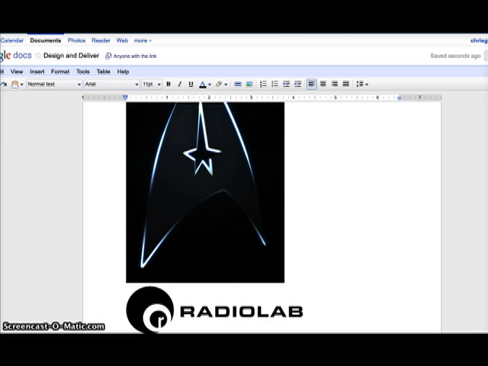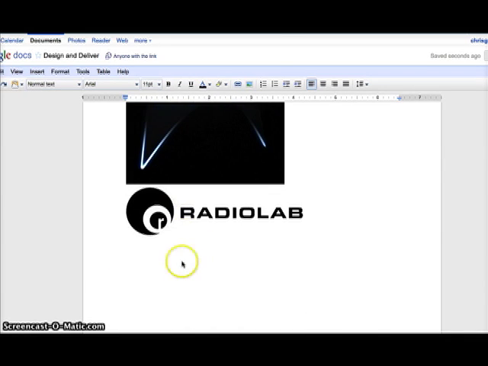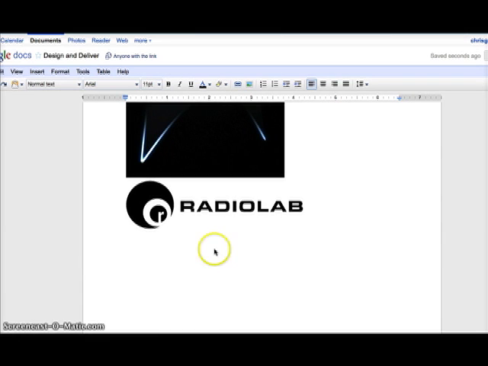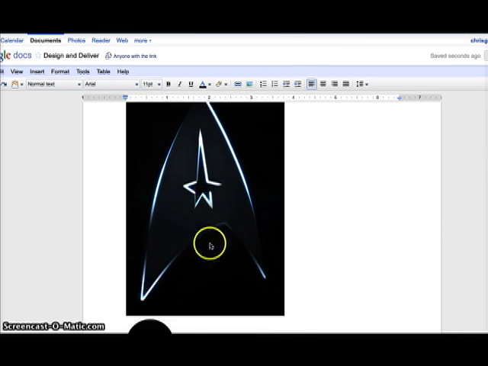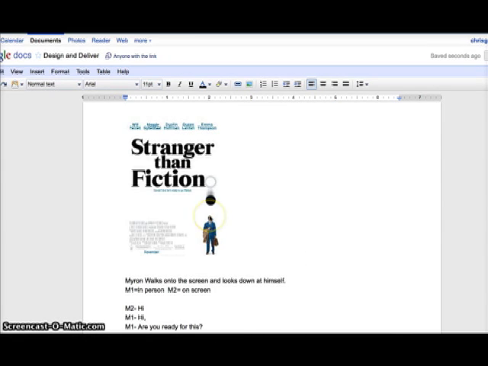We're going to go through really quickly how we came up with our presentation for Design and Deliver. Exactly. We got a lot of inspiration from Star Trek, as you can see, and also from Radiolab, especially where they do an interview in the past and then resplice it, so it sounds like they're doing an interview in the present. They kind of interact with a pre-recorded interview. A lot of special effects from Star Trek, by the way, like the teleportation effect. And then also Stranger Than Fiction, specifically the motion graphics and the intro by Studio D12.